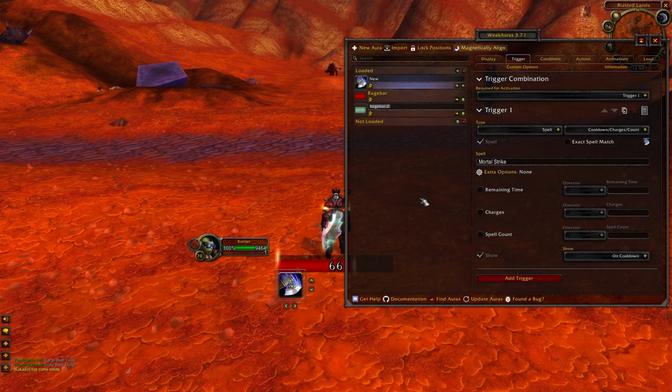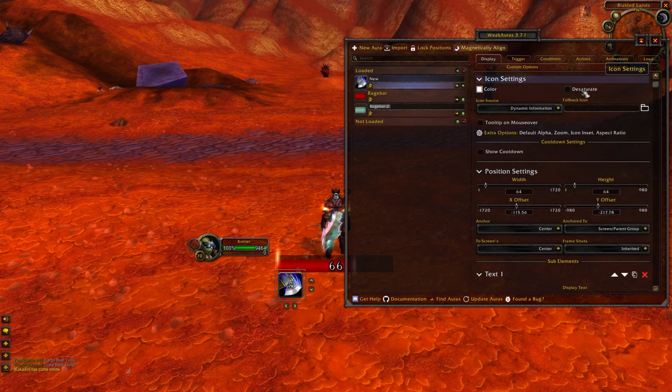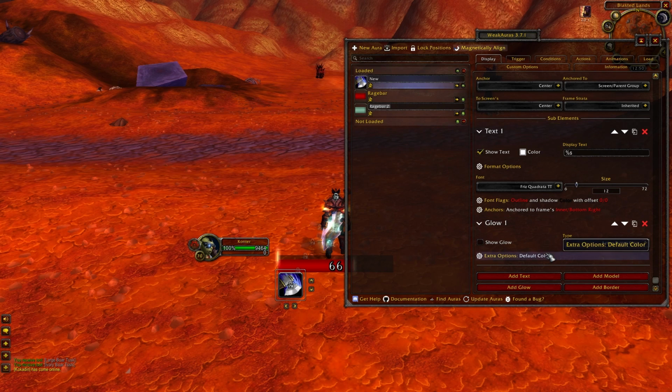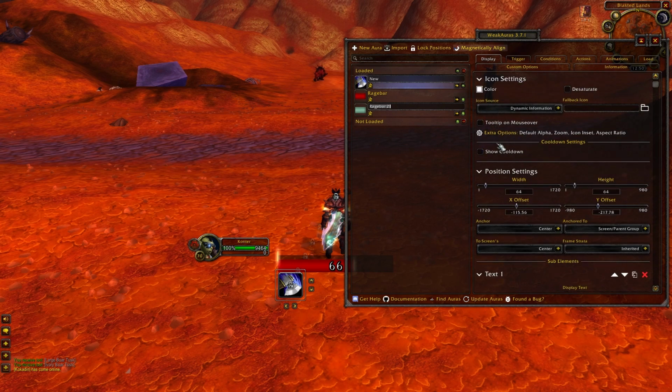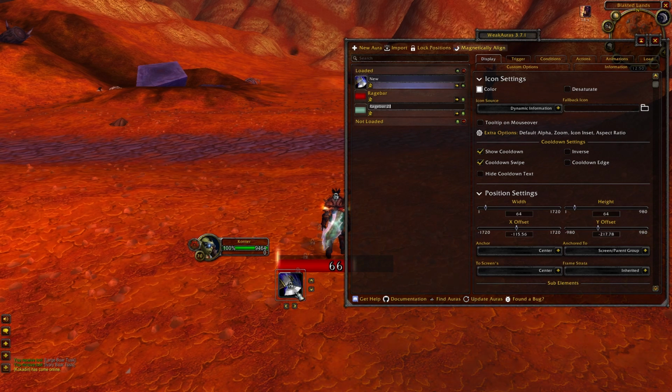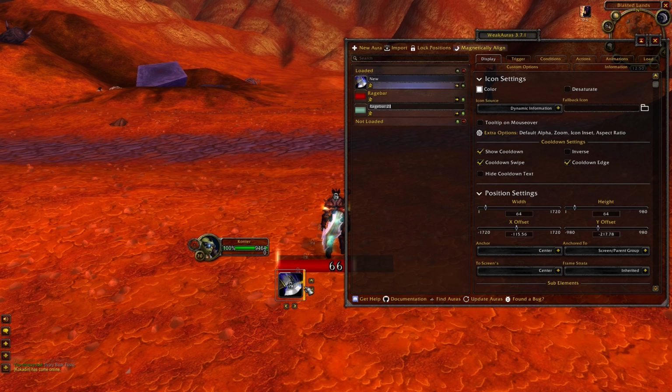And yeah, now you can modify this a little bit. If you, for example, click on show cooldown here, there will be this thing running if it's on cooldown. You can do a cooldown edge, so then there's a little bit of an edge going on.